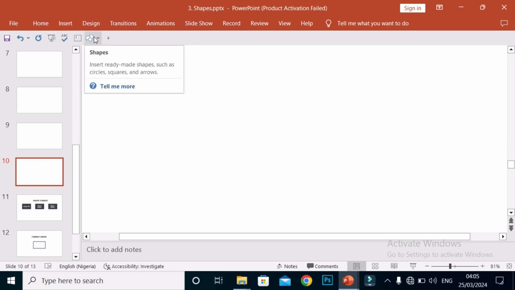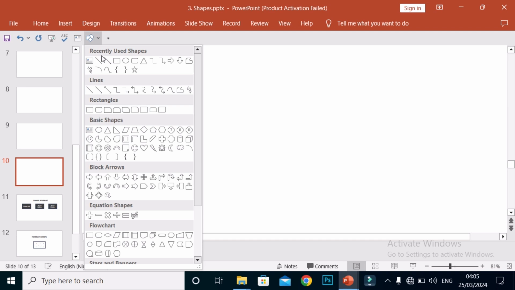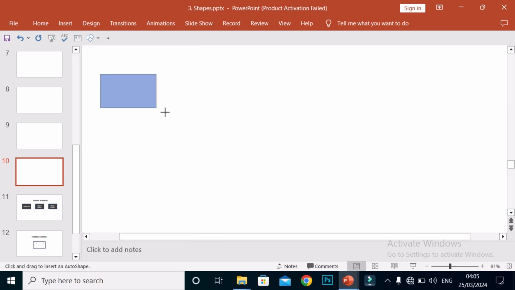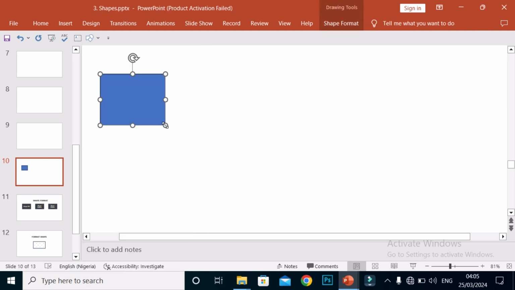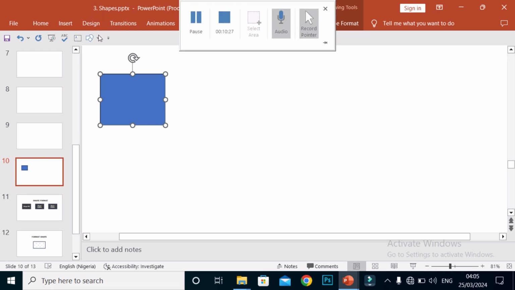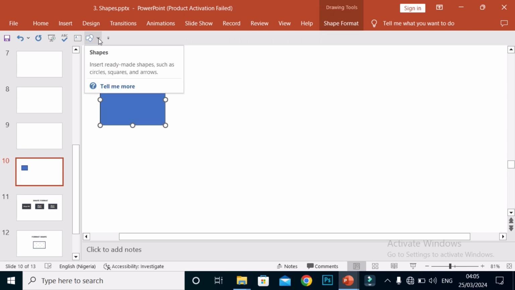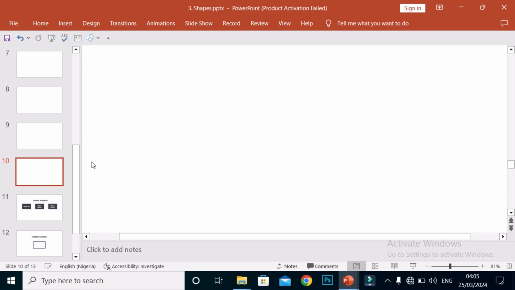You just come here directly, and if I want to create a shape, I need not go through the whole process of finding the menu that carries the shape objects. You just click shapes directly. But then I'll teach you how we insert objects.